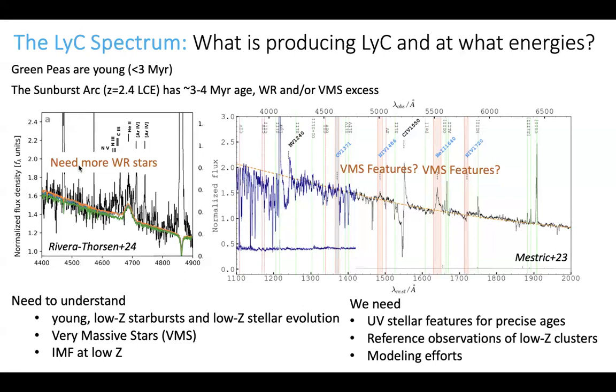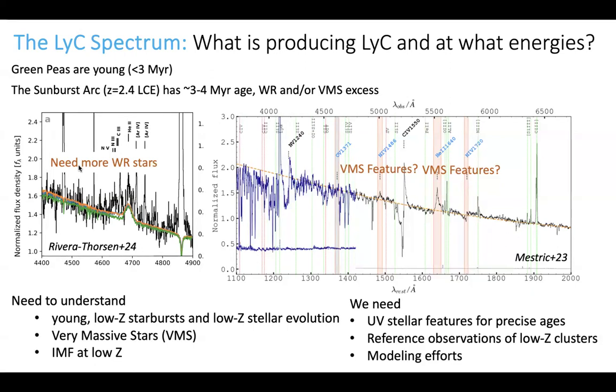But then as the cluster ages a little bit more, and you lose that compactness, you start to get into late O and early B stage, you're starting to produce more dust again, and the dust recoalesces and enshrouds, and makes it more difficult for Lyman continuum to escape. So this suggests that there may be a sweet spot in age over which things really start to kick up in terms of Lyman continuum.